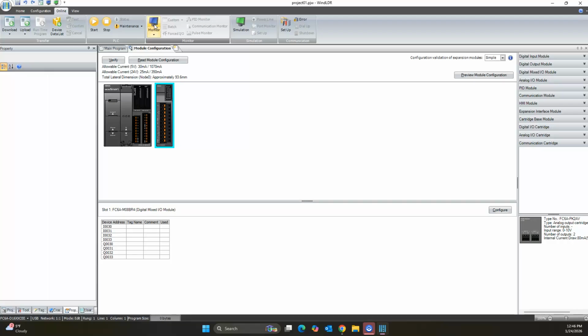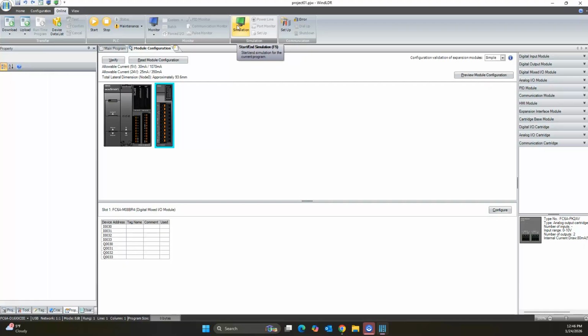So super useful for troubleshooting, like our initial setup. When we power things on and something's not working right, we can do a lot of debugging and troubleshooting with this monitor mode, without even having to get out our digital multimeter or anything like that. We can kind of see what's going on in our program, and it's very helpful.